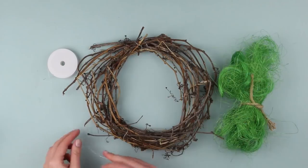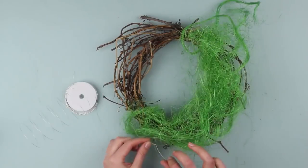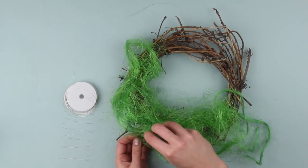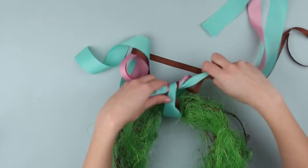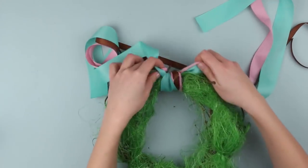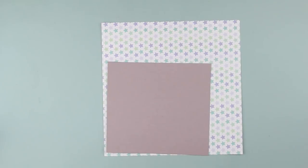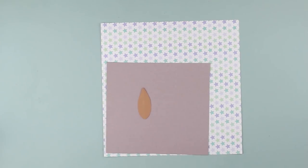We'll need craft wire. Place the sisal around the base. Attach with the craft wire in several places. Add a few different color ribbons, winding the base to mark the top wreath center. Prepare the decorative elements. We have cut out a cardboard leaf stencil.